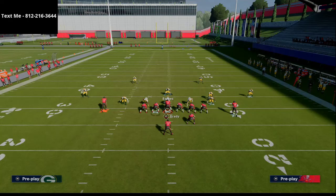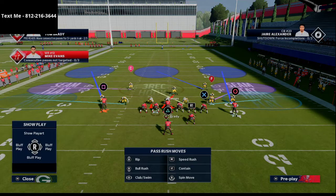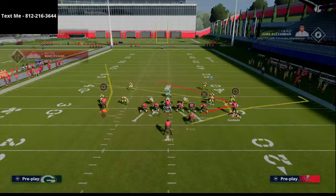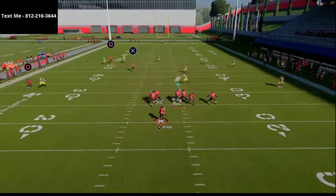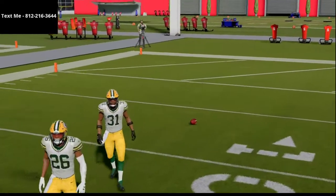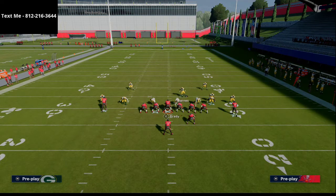A lot of people, when they play Cover 3, will do something like this. On the weak side of the Cover 3 — that's on the left side — what you'll see a lot of people do is put a corner in a deep half zone because they think that's going to help them avoid getting bombed over the top. The beauty of this Wide Trail play with this inverted little out route is that it does a pretty good job of actually getting over the top of the deep halves. It doesn't always get over the deep halves, but it does a decent job.